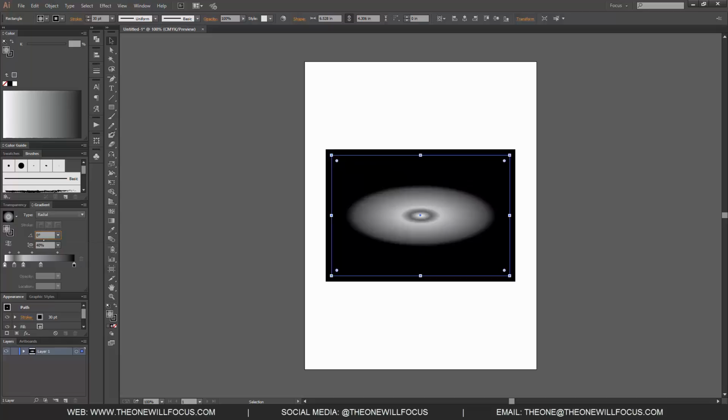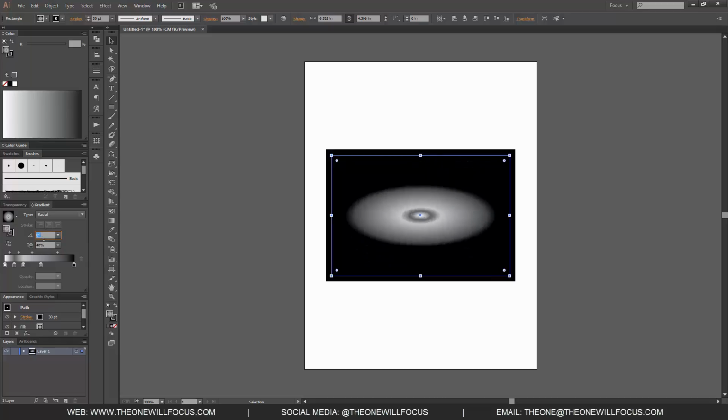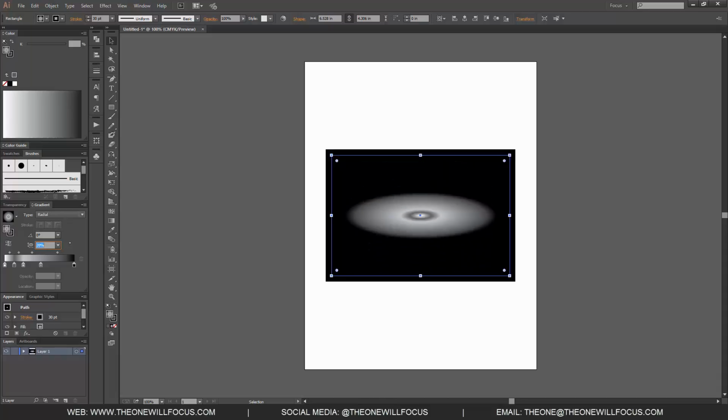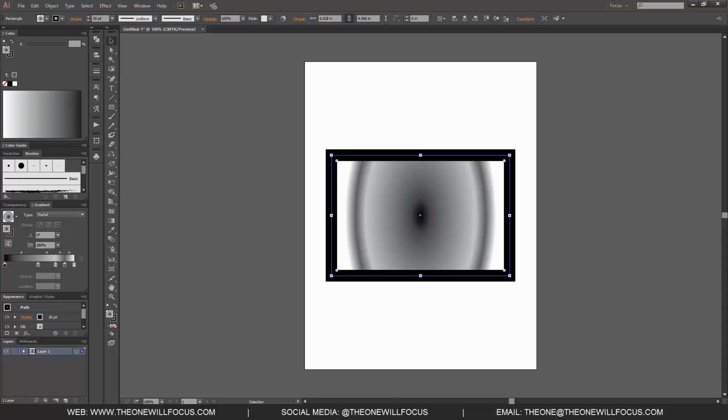Then we can go to the angle, and as we change the angle, now you'll notice it changed because it's not a perfect circle. And let's increase it really wide. So we can go below and we can go above to change it depending upon the direction. So horizontal, vertical, and what we can do is we can reverse that color.